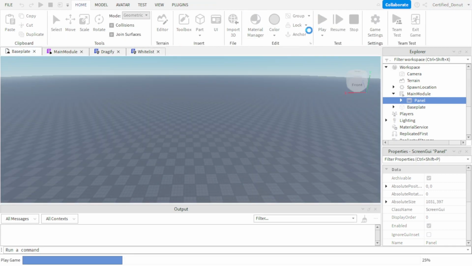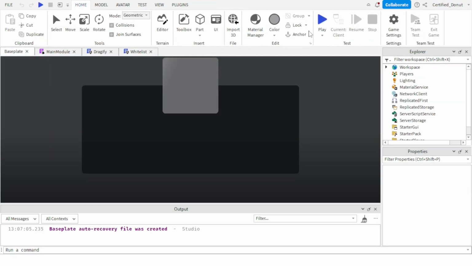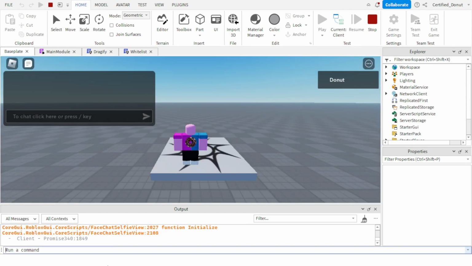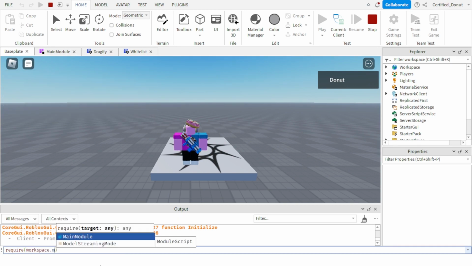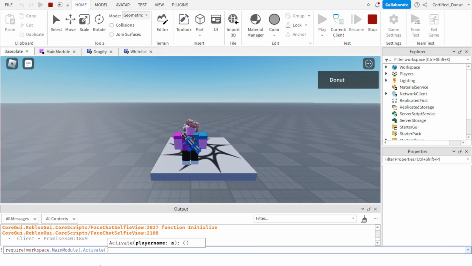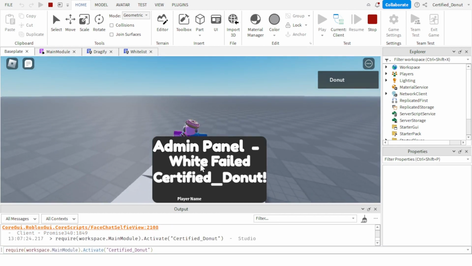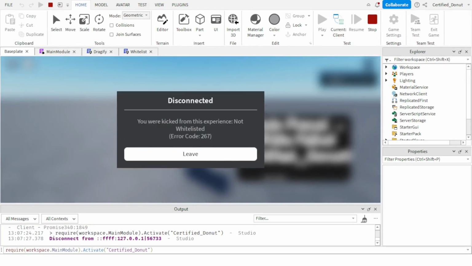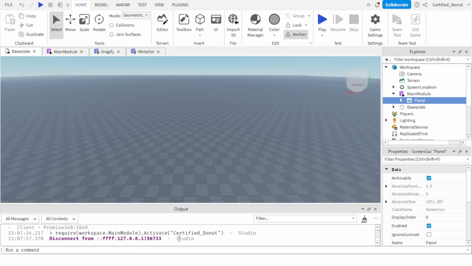And now, if I test it, I should be kicked out of the game. Require workspace.MainModule.activate("certifieddonut"). Well, it's failed certifieddonut, and then I get kicked. Not whitelisted. Perfect.